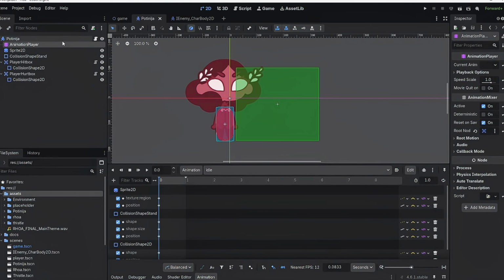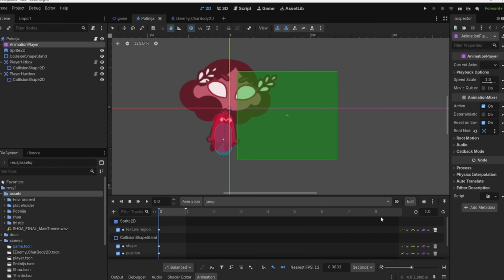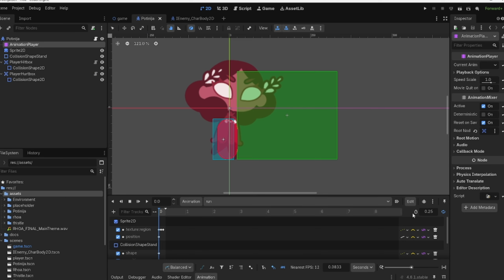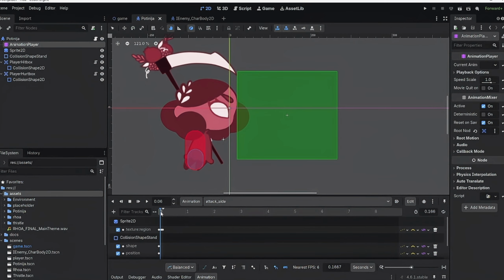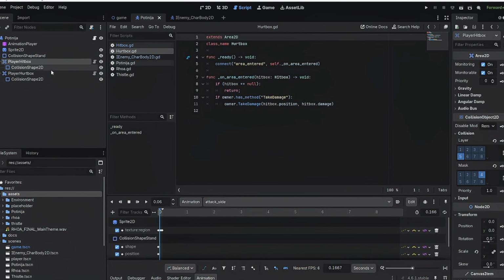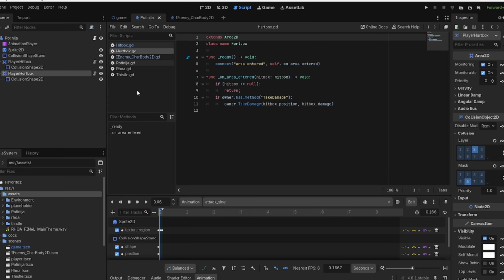What works better is using a sprite 2D and then putting them in an animation player, which makes it infinitely easier to create and move your character's collision shapes, hitboxes, hurt boxes, etc. You have to create the hit and hurt boxes yourself. Really just both nodes extend Area2D, which is great for collision detection.